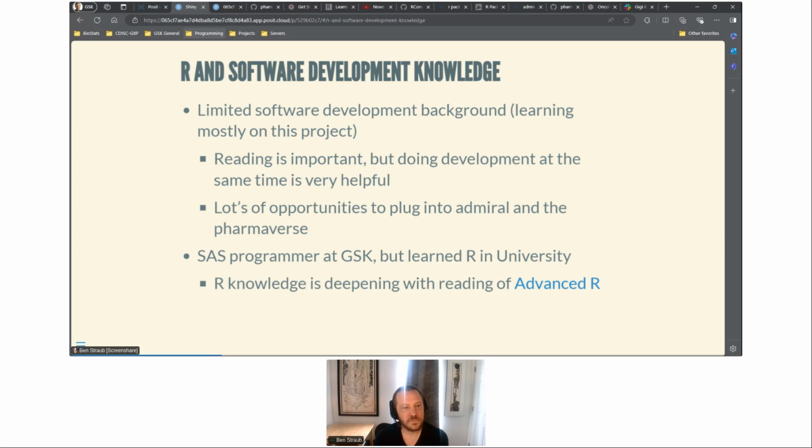A little bit about me at GSK: I've learned SAS, which is the staple of programming languages for the work I do at GSK, over the last 6 years, and before that, I learned a lot about R in my university experiences. Over the last couple of years, I've really noticed an uptick of interest in using R in the section of the pharmaceutical industry that I'm in, which I'll go over more. So I've tried to push myself to learn more deeply about the R language. I highly recommend the book Advanced R, if you're interested in learning more.